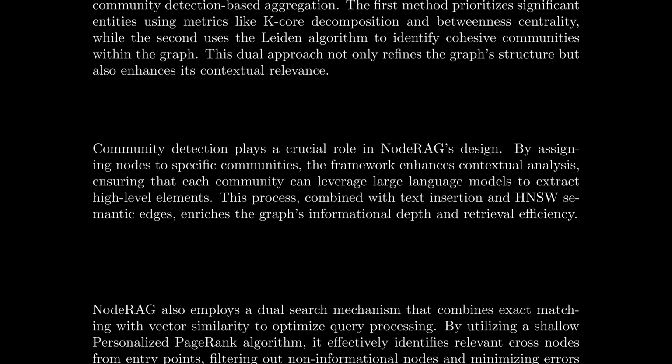Community detection plays a crucial role in NoDrag's design. By assigning nodes to specific communities, the framework enhances contextual analysis, ensuring that each community can leverage large language models to extract high-level elements. This process, combined with text insertion and HNSW semantic edges, enriches the graph's informational depth and retrieval efficiency.